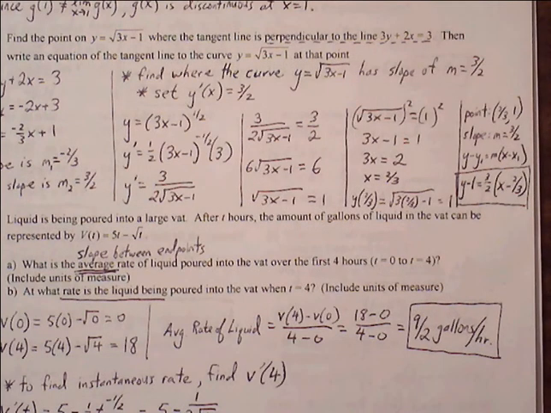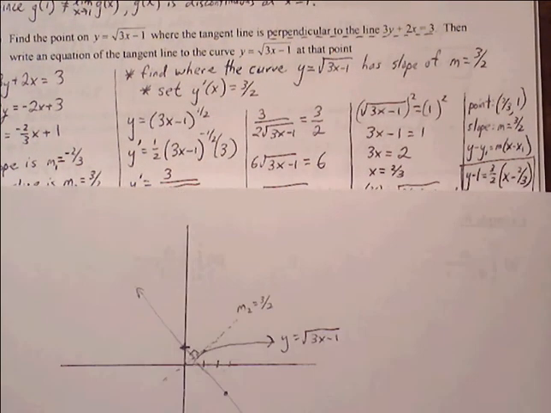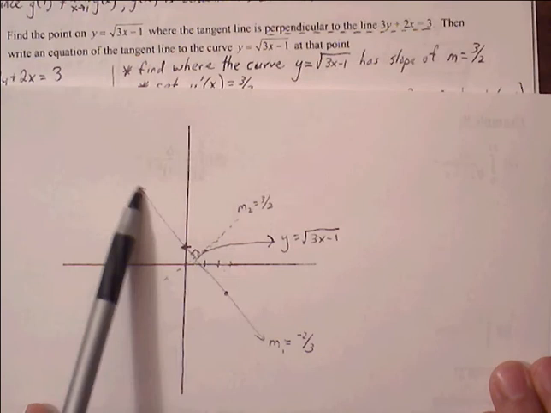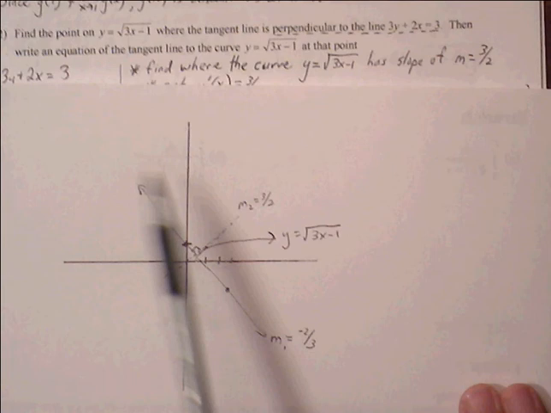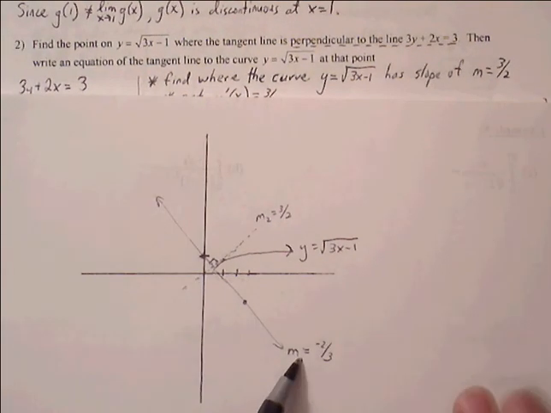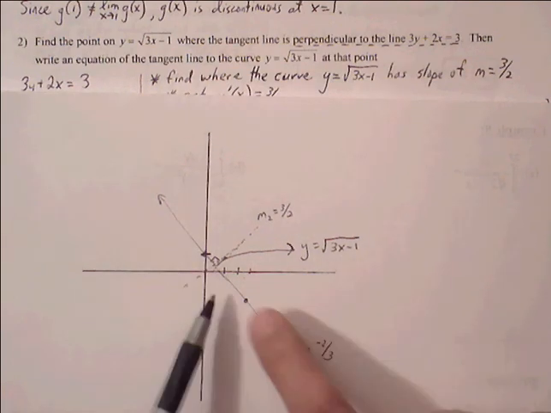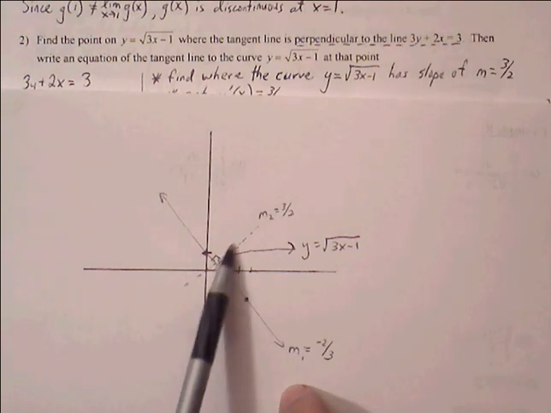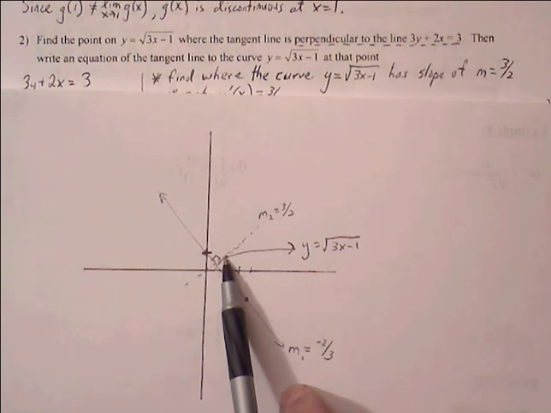Okay, you don't necessarily need to have a visual for this graph, or for this problem, but I just want to show you visually where we started and what we ended up with. So this is the line that is given to us, 3y plus 2x equals 3. After we got this into slope-intercept form, we're able to see that the slope of this starting line is negative 2/3, but this is not the slope that we want. We want the perpendicular line. So the perpendicular slope is going to be 3/2. So we want to find a location where the slope of 3/2 will be shared on this curve.